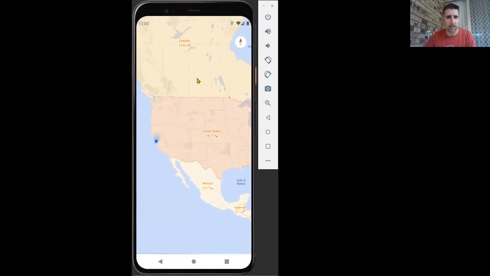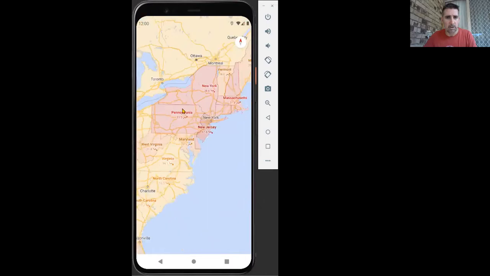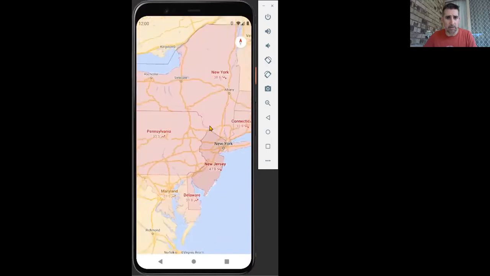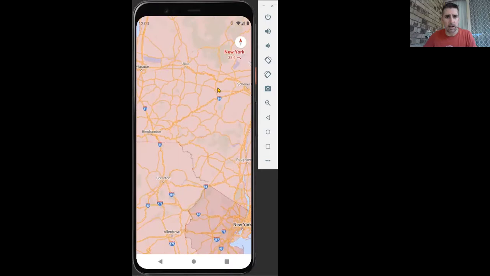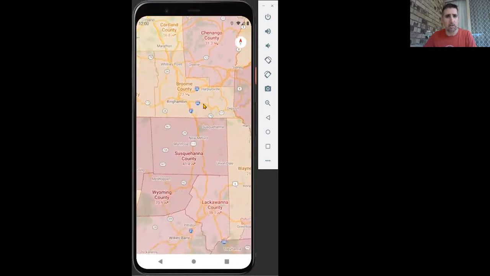Canada's running up at 15.8. You can drill right down. Let's say if we could drill into New York here, we notice that New York and the areas around it are red. They're obviously seeing a lot more cases now than they were a few months ago. So you can drill right down and get information even at a county level. So then you can see what it's like in your area or where your family might be.